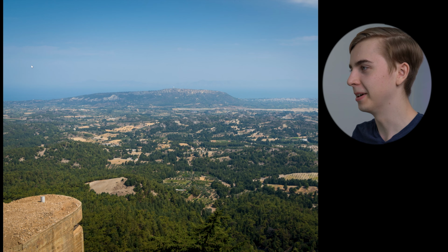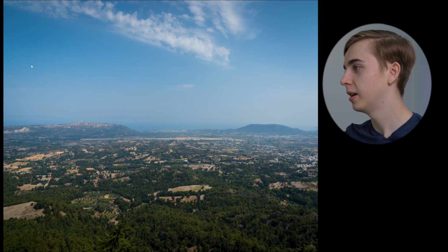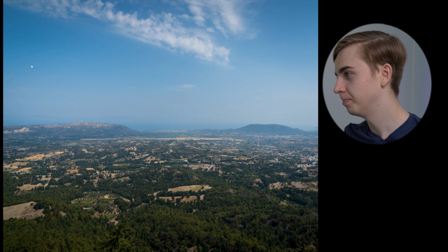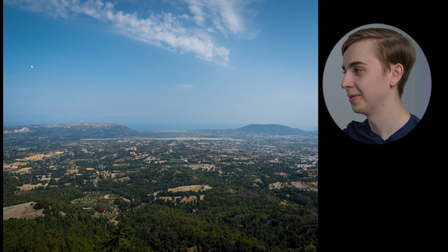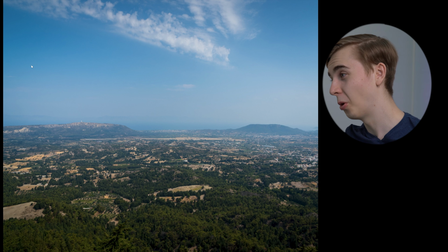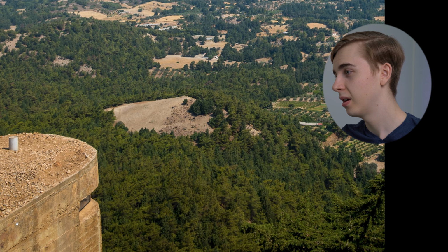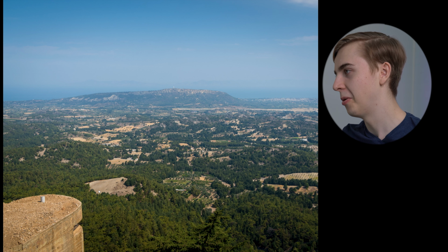Alright, then it seems like we have a photo series coming up, so there's 3 photos of the same place. This was called the Snake Mountain, and what can I say, these are not really good photos. Here is no subject at all, I don't know what I'm really looking at. Here, this thing, whatever this is, takes way too much focus from the photo. I would have it out of focus, well no, I wouldn't have that there at all.